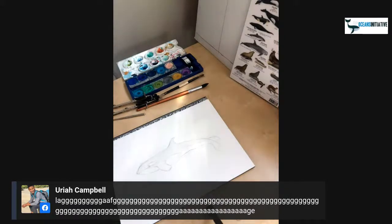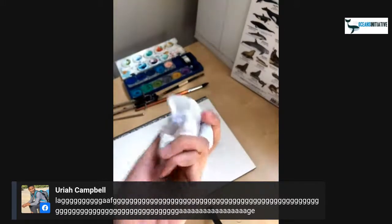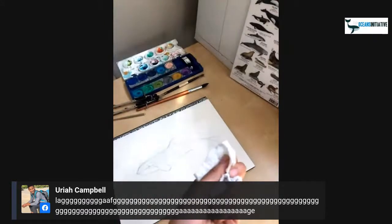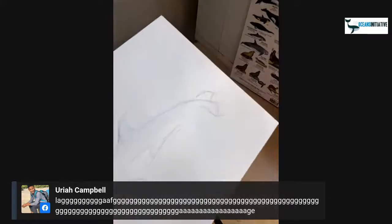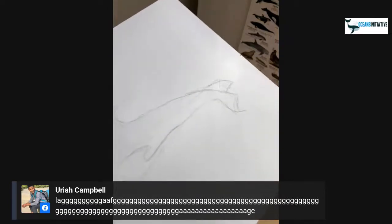And I forgot to tell folks, but if you are painting, if you have just a paper towel or a rag, I'll show you a little trick later on of how you can create that saddle patch, to almost take away the ink using your paper towel. But that's great. It's always great. I love learning new things about any sort of animal. So thank you for that.